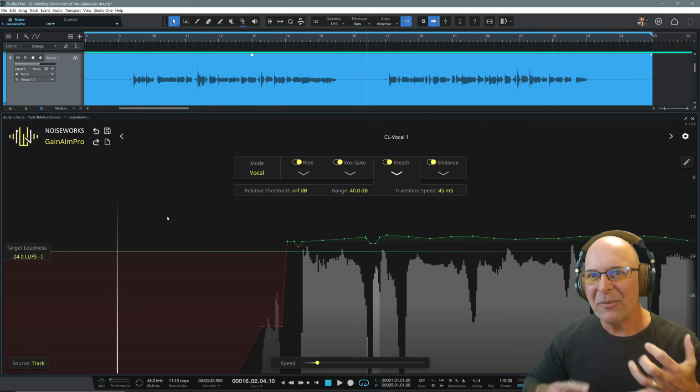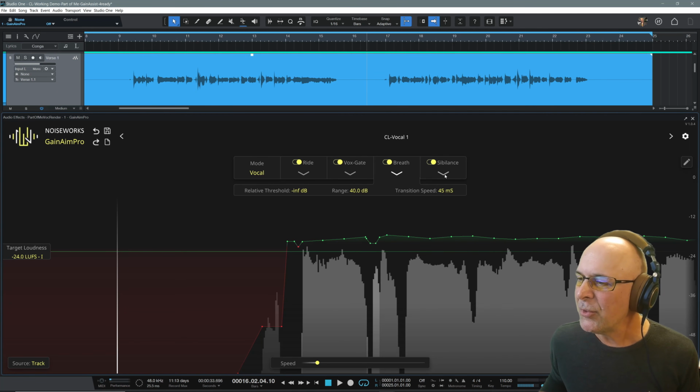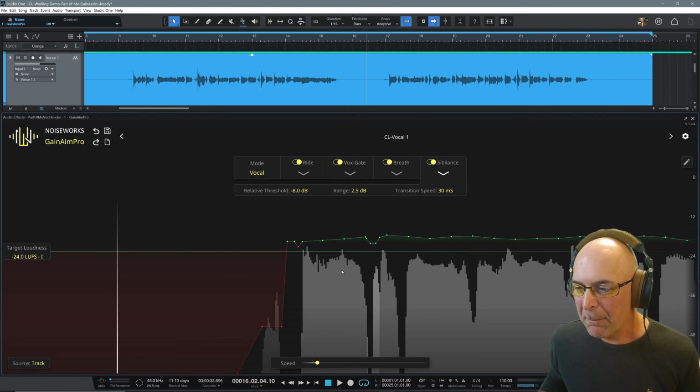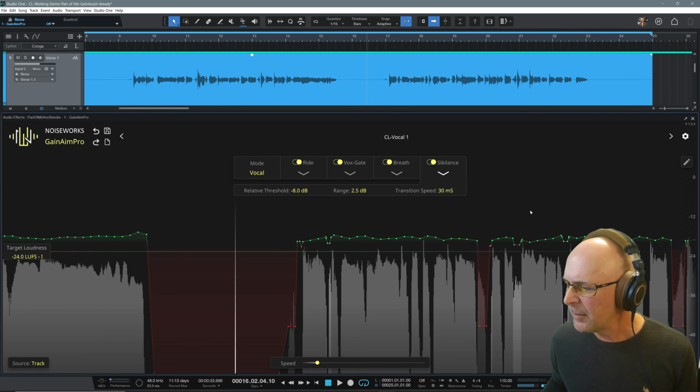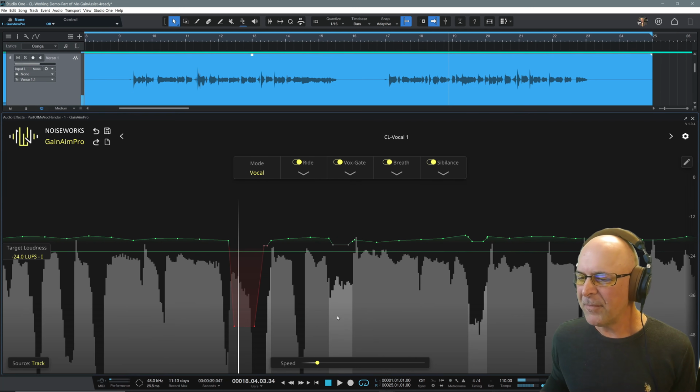Combining all these tools, vocal writing, intelligent gating, breath editing, and now sibilance editing as well. Let's go into the Sibilance tab. And it's very similar to the breath tab here. But as I mentioned before, the breaths are in dark gray. The sibilance is going to be in light gray. I think we got some sibilance right about here. Let's see. Deep inside it is something. Here we got two.